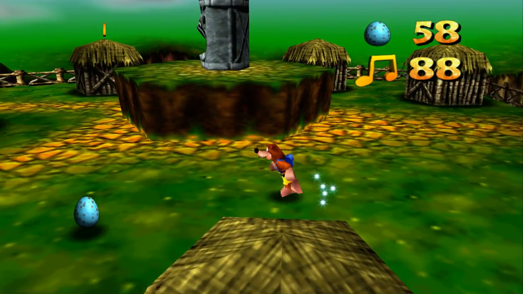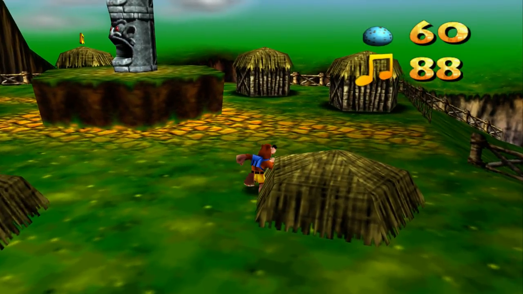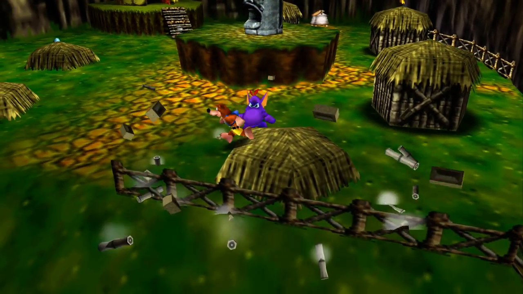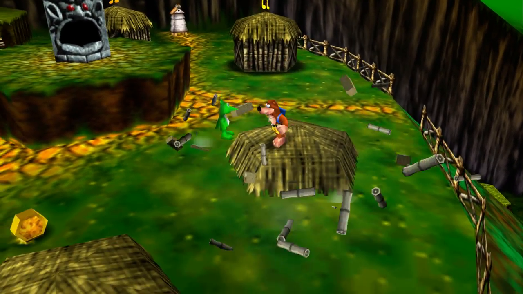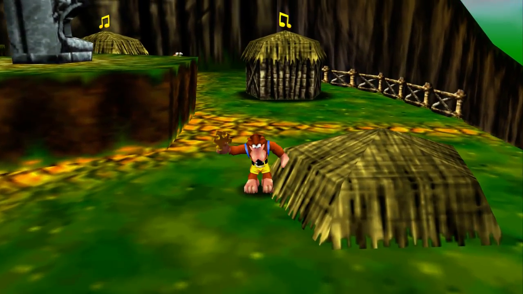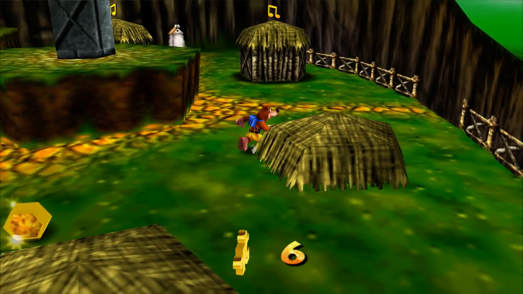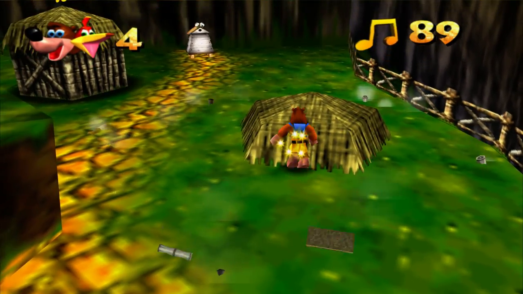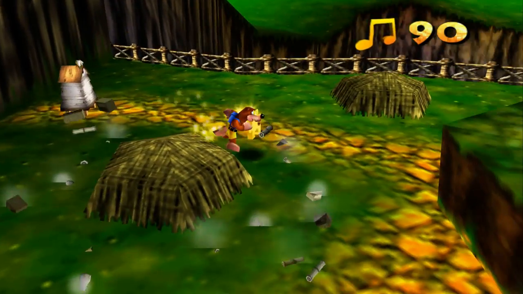These huts will have different things in them. Some of them have eggs, some of them have musical notes. There's gonna be one that has a Jinjo inside, one that has an enemy inside. There's the one with the enemy. There's the Jinjo, and now we have collected enough Jinjos to be able to get a gold jigsaw piece. And a 1-up. And last but not least, the Jiggy.